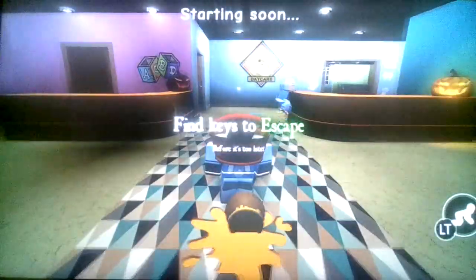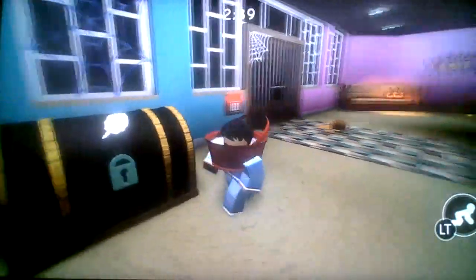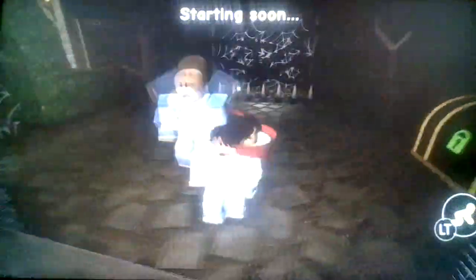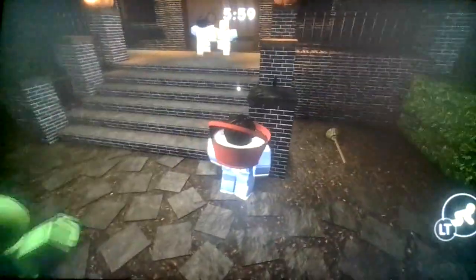Alright. And of course, it's the guy. Was that ever there before? I swear to God, that was never there before. Okay, that's suspicious. Alright then, well, here we are in the new Uncle Henry's Mansion chapter. Let's do this. Oh, shit, alright.